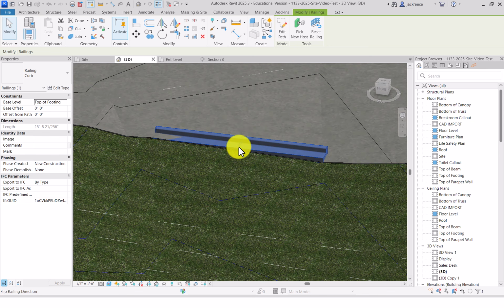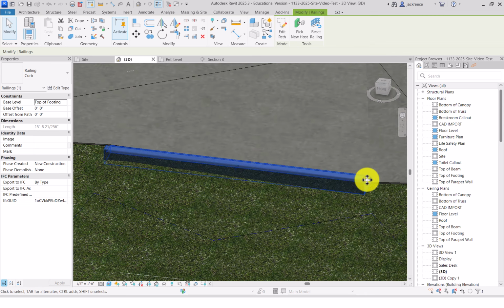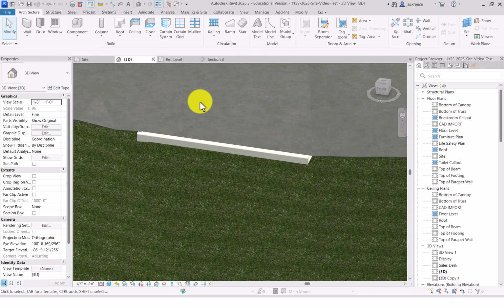So I need to reverse that. I think it picked up, no, it didn't, because you can see on this end here, it's higher than it is on that end. So I'm going to go pick new host and pick that subdivide that we had for the paving.